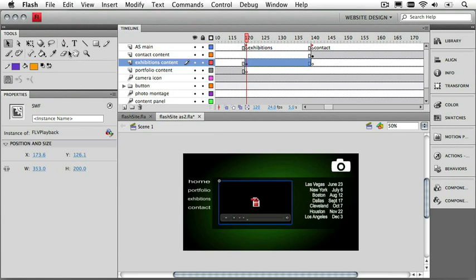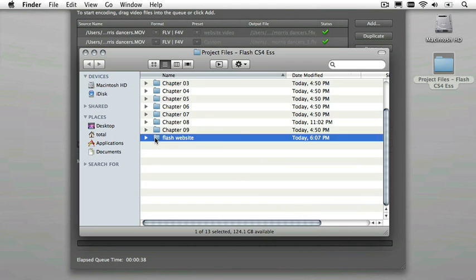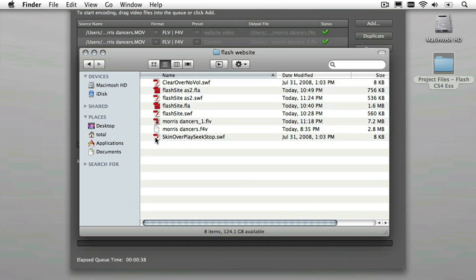Now we've had a chance to see how video works using both the old player targets and the new ones with the MPEG-4, as well as the difference between using ActionScript 3 components and ActionScript 2 components. In all cases, it's actually pretty easy to work with, since most of the work has been done for us in that FLV playback component. There is one more thing I want to look at, and I'm just going to get Flash out of the way for a second, and we'll go out and look at our project files. I'm going to double-click on the project files in the desktop, go out to our Flash website, and I'd like to point out that now not only do we need the FLA and the SWF files, but we need to know where our FLV files or our F4V files are in order to have our movies play back correctly.